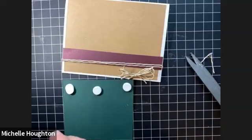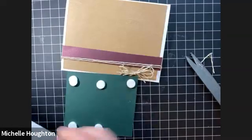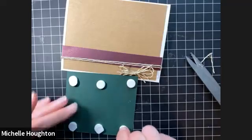So I'm going to put a few. If you've got foam tape, that works. I like foam, it adds a little bit of dimension.